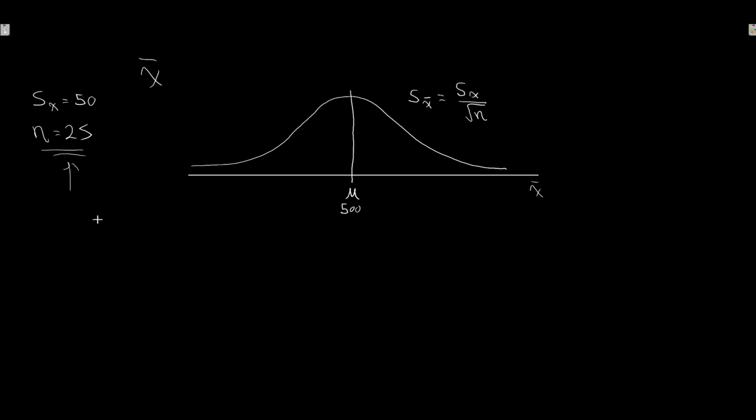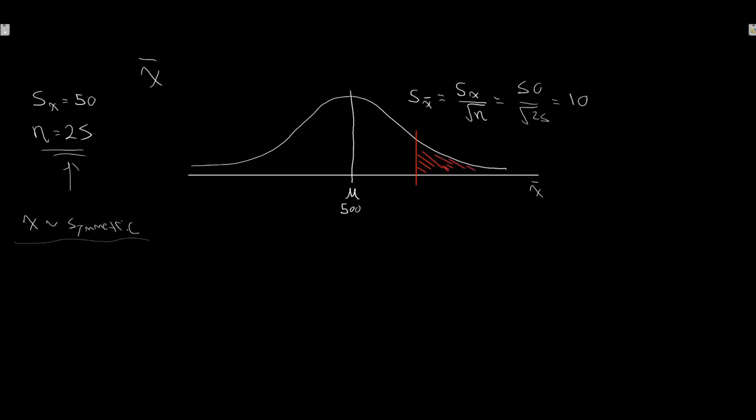Okay, sample size of 25, I need to have an assumption here, right? I have to assume that x is symmetric, right? That is, a symmetric distribution of x allows me to get away with an n of greater than 10. I would need an n greater than 30 without an assumption, right? My central limit theorem still has to apply here, that whole n greater than 3, 10, or 30. So this assumption needs to be made. Okay, so if that's the case, what do I have? I'm going to have 50 all over root 25. 50 over 5, well, that gives me a standard error of 10. Okay, say I wanted to know, what value of x bar such that I would be in the top decile, right?